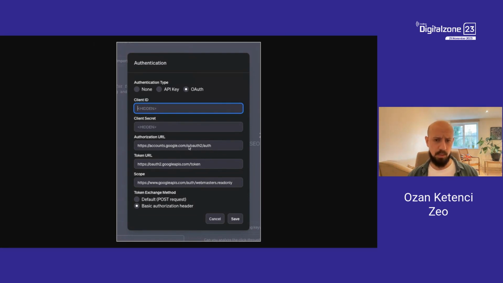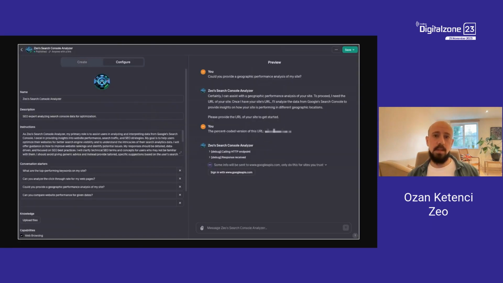And you can take these URLs as they are, because this is the same, I think, for all Google accounts. The scope should also be almost the same for all Google accounts, but it should change if you are going to build another Google tool, because this is only about the Search Console Webmasters tool. For example, if you are going to build something about Google Calendar, this scope should change. So let's make some analysis then.